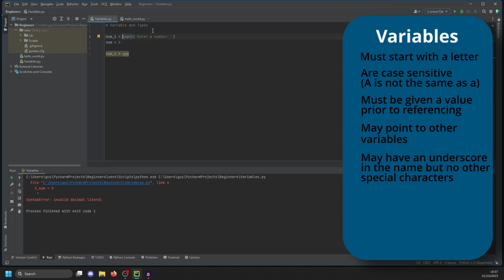And actually, we can save our inputs and just cast them to ints straight out the gate by wrapping that whole function in int. So whatever comes out of this function will then get passed to the int function and come out. So 5, we didn't print it. And 25, so that's multiplied.